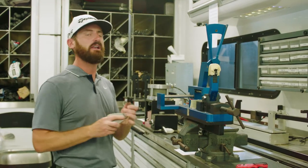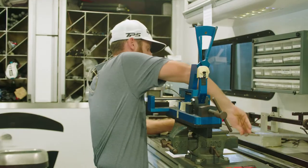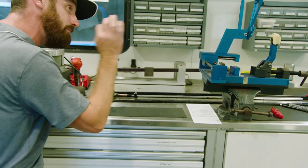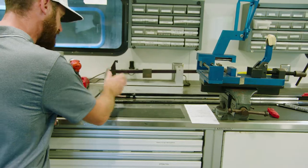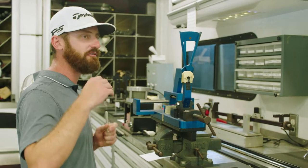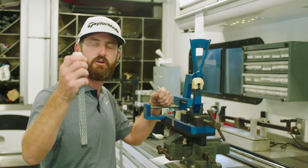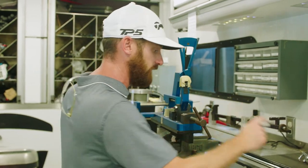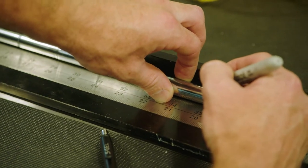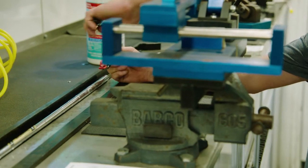I mentioned earlier how important lie angle was — it impacts the next section. Back in there, USGA housing. You can see here the sole, the middle of the golf club, is bang against that. It's crucial. Now it also says on Colin's order: 35 and a quarter EOG — end of grip. I know he uses the Z grip which has an eighth of play in there at the end of the grip, so we go to 35 and one-eighth, and I mark that before we hit the circular saw to get this to the length we need.